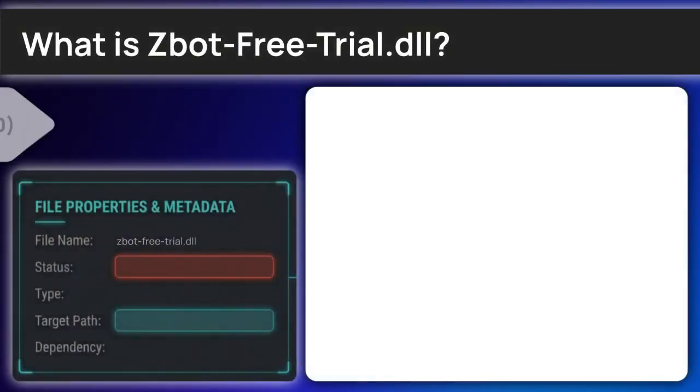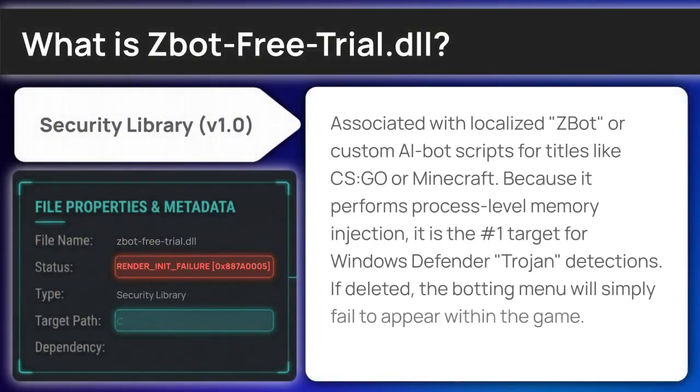This is the Zbot-free trial module, associated with localized ZBot or custom AI bot scripts for titles like CS:GO or Minecraft. Because it performs process-level memory injection, it is the #1 target for Windows Defender Trojan detections. If deleted, the botting menu will simply fail to appear within the game. Now that you're up to speed on the file's role, let's begin the repair process.